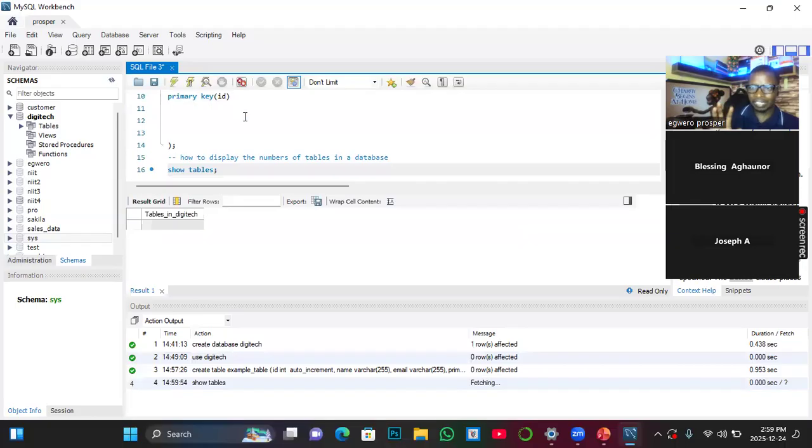That is the standard, irrespective of the environment you are in. Now you can see that it outputted the tables in Digitech, and lists the only table we have here. So if I create another table now and run this, it's going to list out two. Hope you understand that, sir.